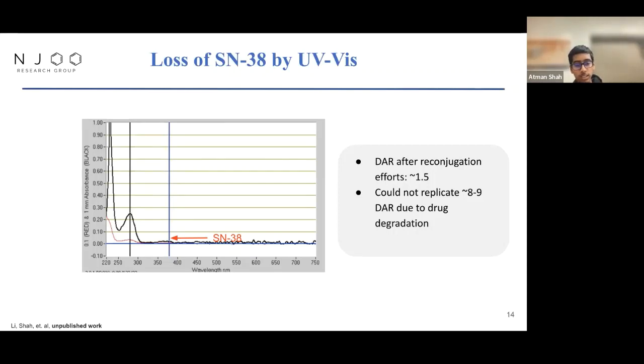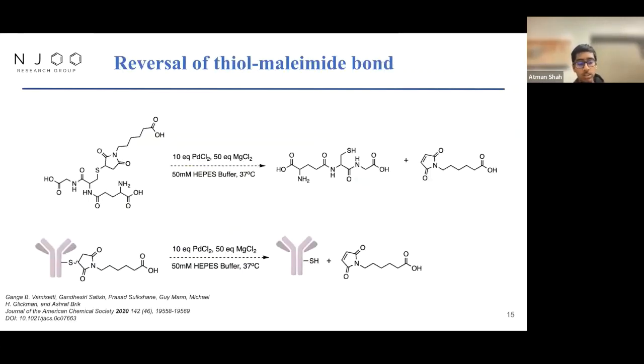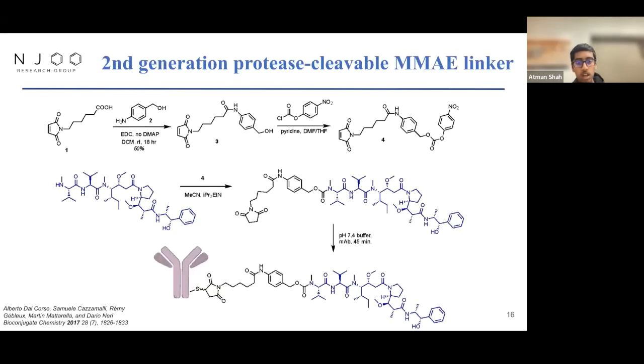But in order to rectify this issue, we decided to try something using palladium to remove the molamide. So in this case, people have reported that you can use palladium chloride to cleave a molamide off of a sulfide. And so we decided to test this out on glutathione and then progress to an antibody. Glutathione is a good substitute because it has this SH that you can see on the right. And this SH is more sterically accessible, meaning it's not encumbered by the complexity of an antibody. And so we were hoping to test out our removal process on glutathione before progressing to IgG, and that work is still in progress.